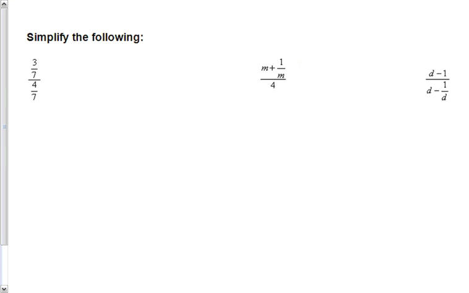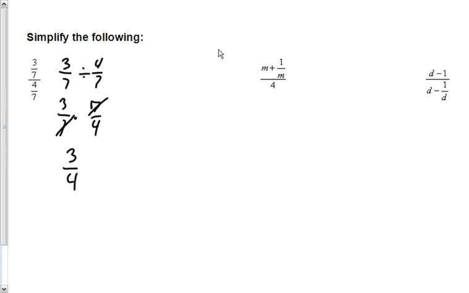Okay, all right, let's get some practice down. For this one, I'm literally going to write 3/7 divided by 4/7. Copy, change, flip. 3/7 times 7/4. See how it flips? Cancel out, 3/4. By the way, if your LCD was 7, just multiply by 7s and they cancel out, you get 3/4 as well.